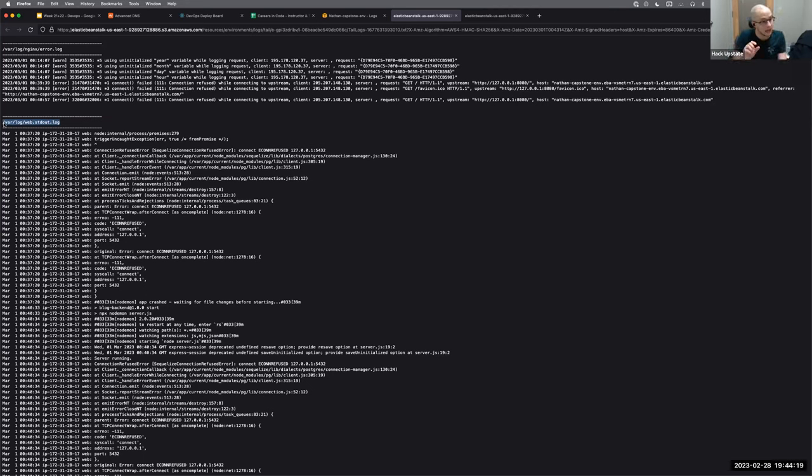And that's because that log represents what you have gotten used to when you run Node.js locally, when you say npm run or node and then pass in the name of the file. So think of what you see in web.standardout.log as what you see in your terminal when you're running your backend locally.